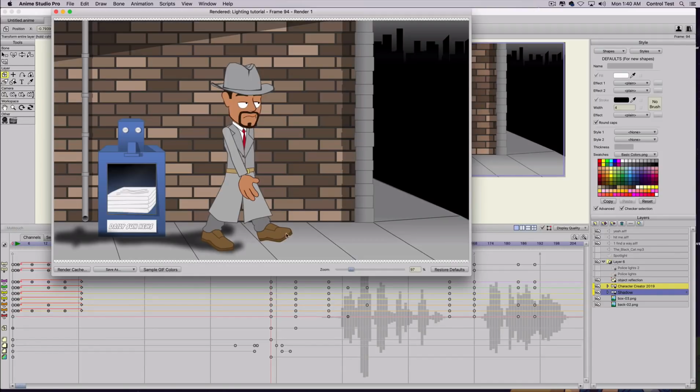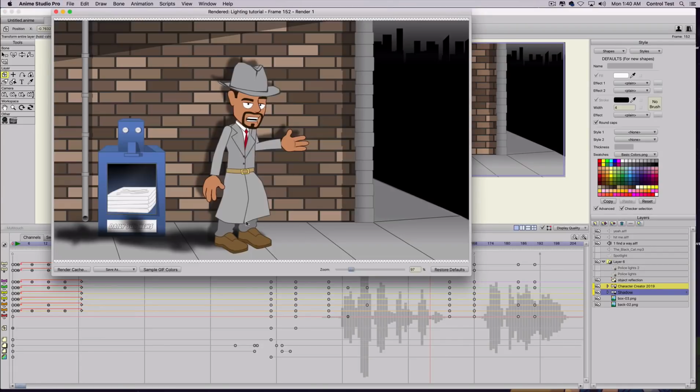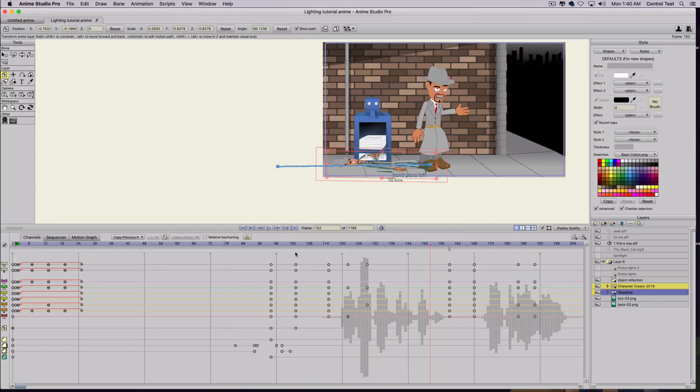Getting the feet to line up perfectly is something that you'll have to kind of mess with. It's not a perfect technique, but you can, you know, kind of finesse your way through it and make it look better. But the shadow will move exactly how your character does. So if I render this out, it's gonna project on the floor just like that. And you can make it a little lighter.